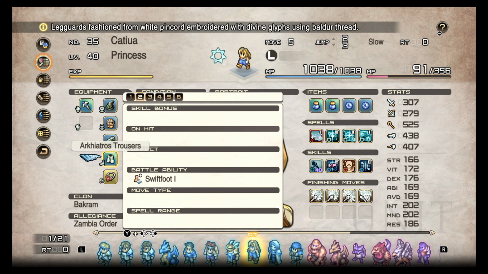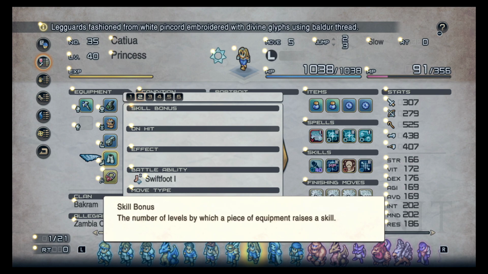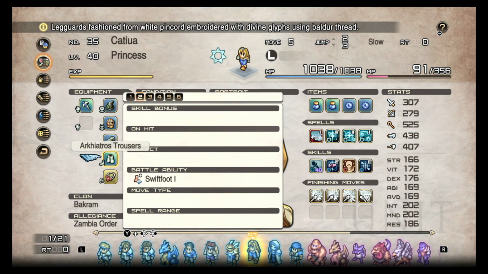I do have the trousers here that do give Swift Foot +1. If you don't know what Swift Foot +1 does, it increases your move by 1. Very useful. Now she has 5 move instead of 4. And a lot of people like to talk about the winged people and Canopus and how movement is their greatest asset. Well, putting this on her gives her that extra move, which lets her get around the field better and do her job better, whether it be healing or damage.